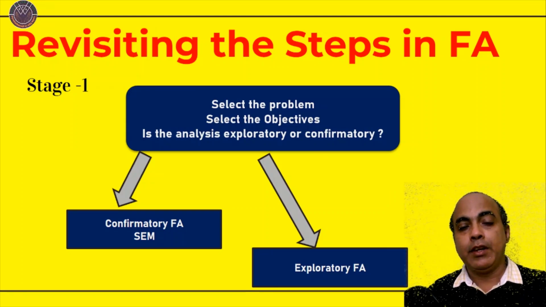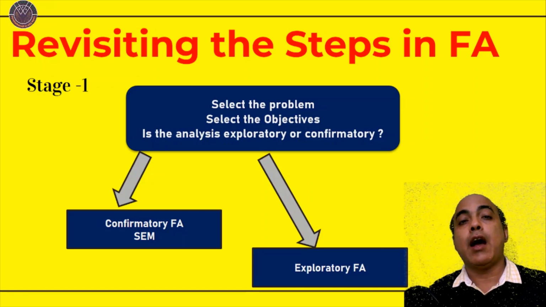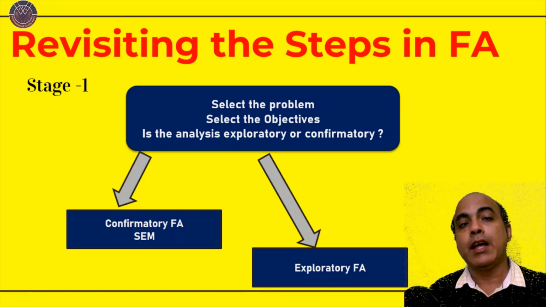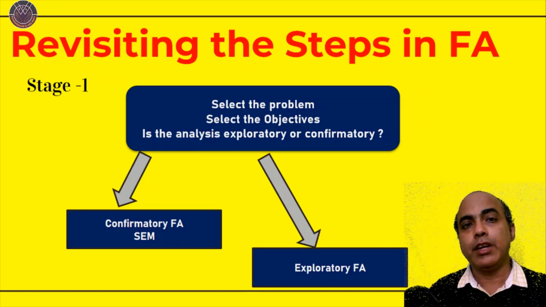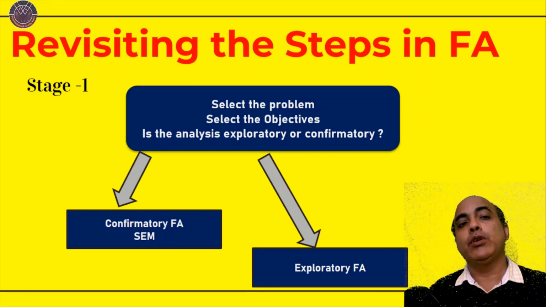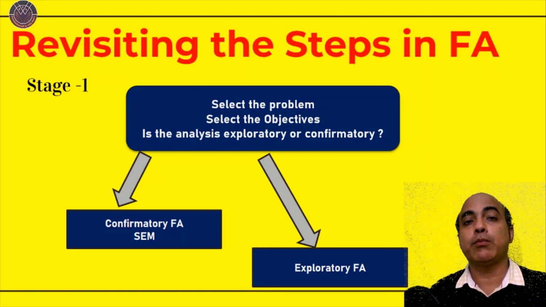CFA, or confirmatory factor analysis, allows the researcher to test the hypothesis that a relationship between the observed variables and the underlying constructs exists or not, or whether it conforms to an SEM, or structural equation modeling. So an established SEM is there, and we just try to confirm whether that particular relationship holds, whether it conforms to that relationship or not, or whether you are able to get a new model, or whether you are going to revise that model. If that is the objective of our study, then we go for confirmatory factor analysis, else we go for exploratory factor analysis.